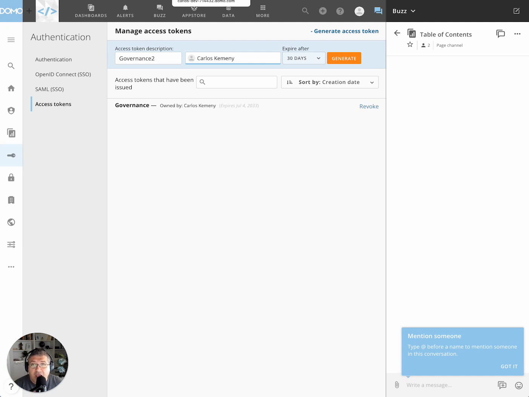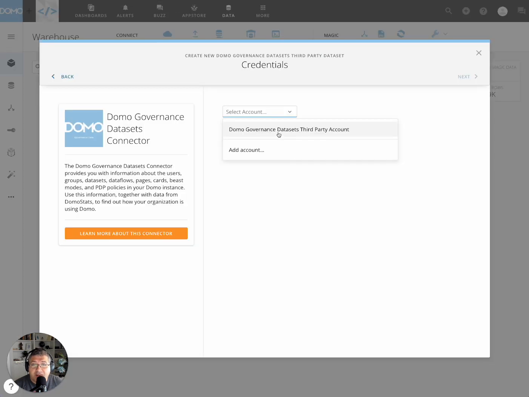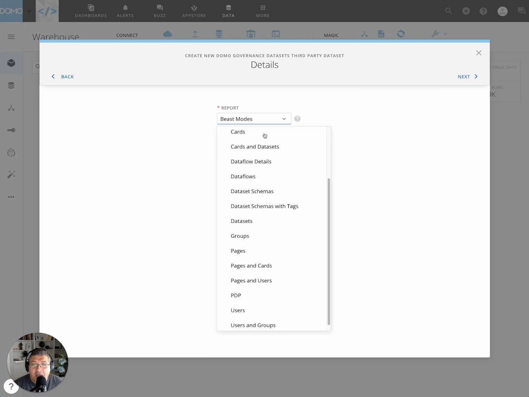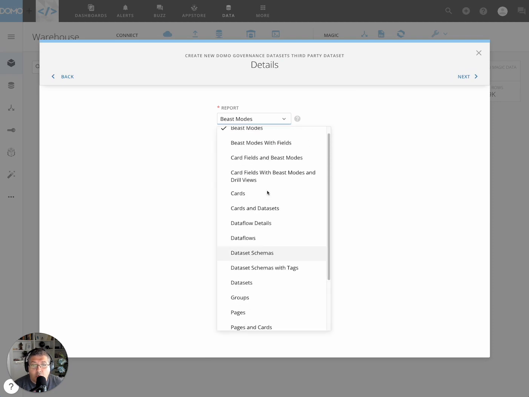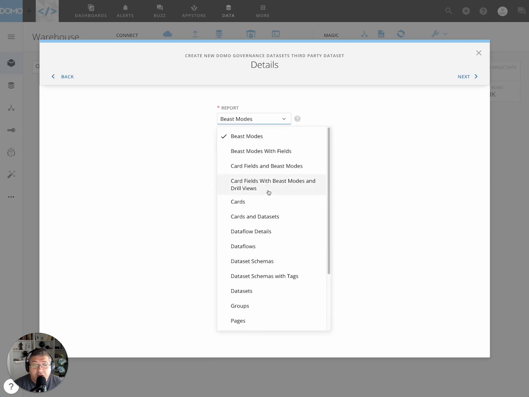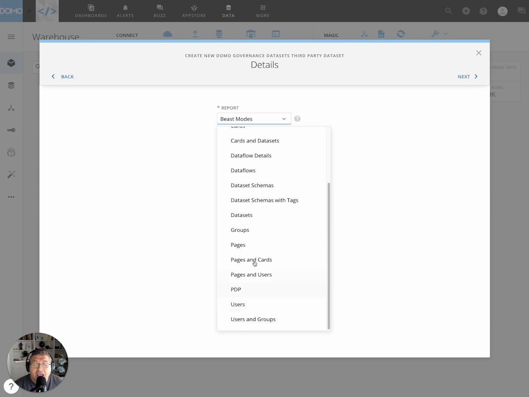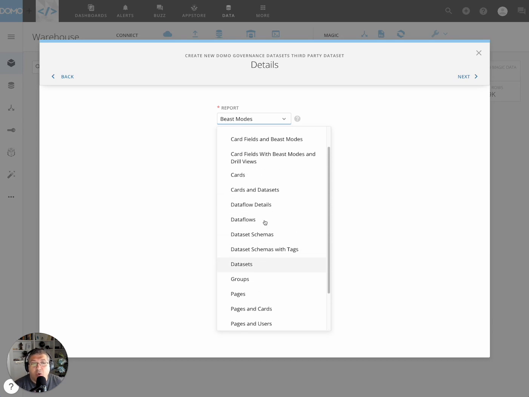And then you connect. And what happens is after you connect, you'll click into it, you'll put next, and you will have a bunch of different reports that are basically data sets that you'll set up. And what you'll do in this instance is you'll make one for each of these. And so you'll go through, add these data sets in.